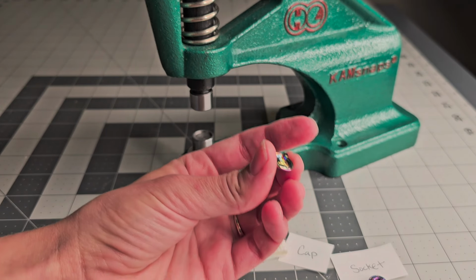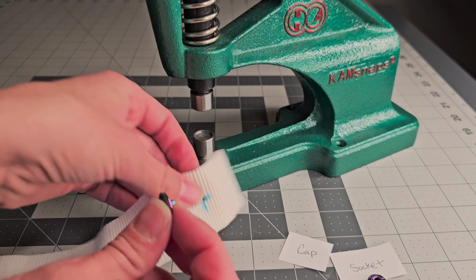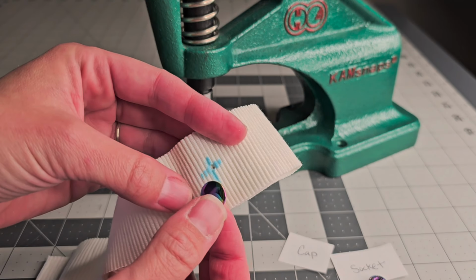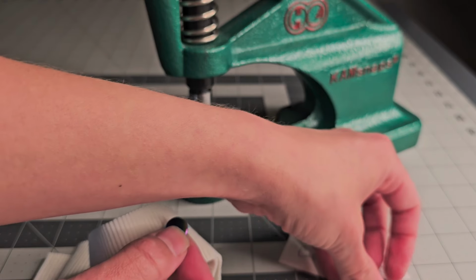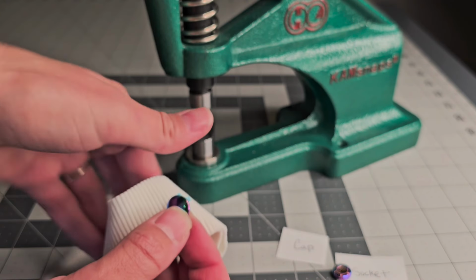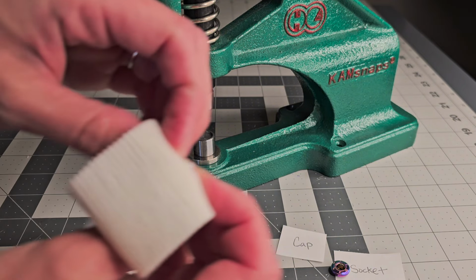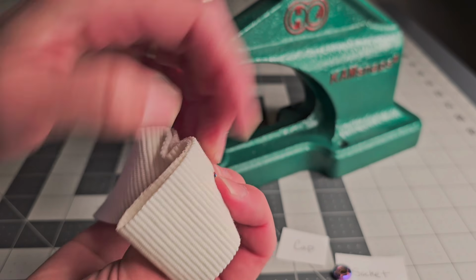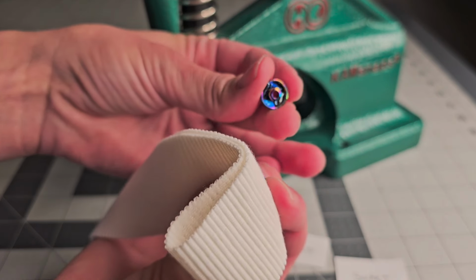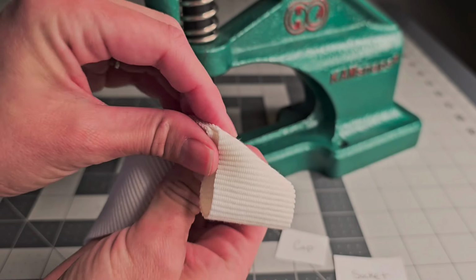So I'm going to grab this cap, which has this little part that sticks up, and make sure you put this the correct way. You want the socket to attach to the other side of your snap. So do it the other way than where you want it to attach to. And you're going to go through that fabric and then just pop the socket on the other side. On the back, you'll see it has a hole and they kind of click together.